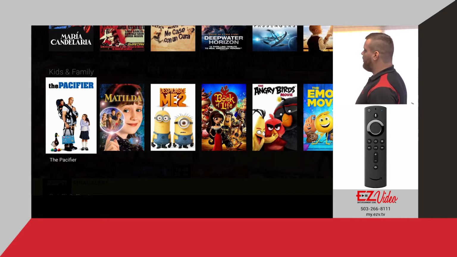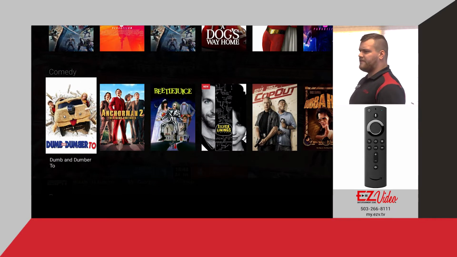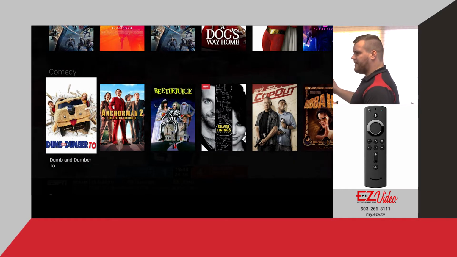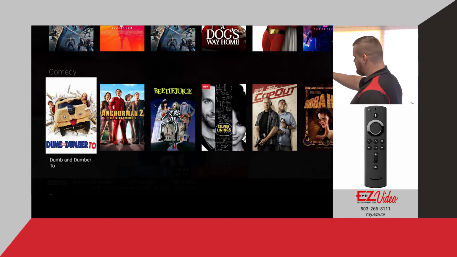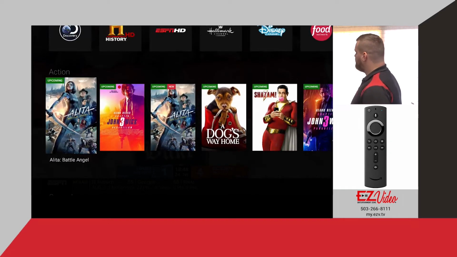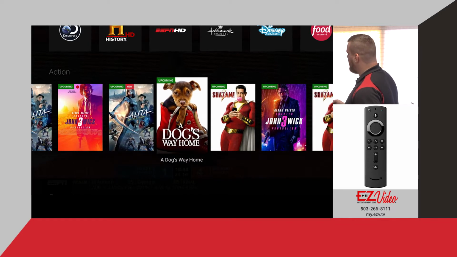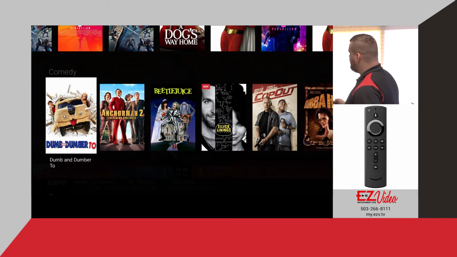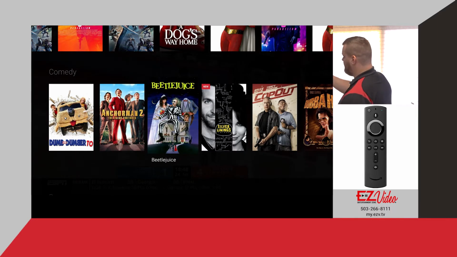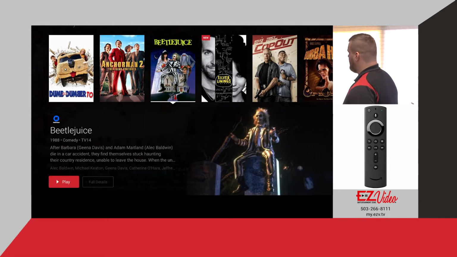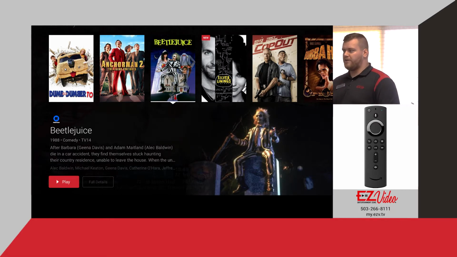It's just got them all in one menu right here. So some people like this section. It's more of a Netflix, Hulu type experience with the tile-based formatting. But you can see that if it's upcoming, it's got the little box up there. Some of them have new, but if it doesn't say anything, like Beetlejuice, for example, right here, this is what's called on demand. It's just available to watch, ready to go.